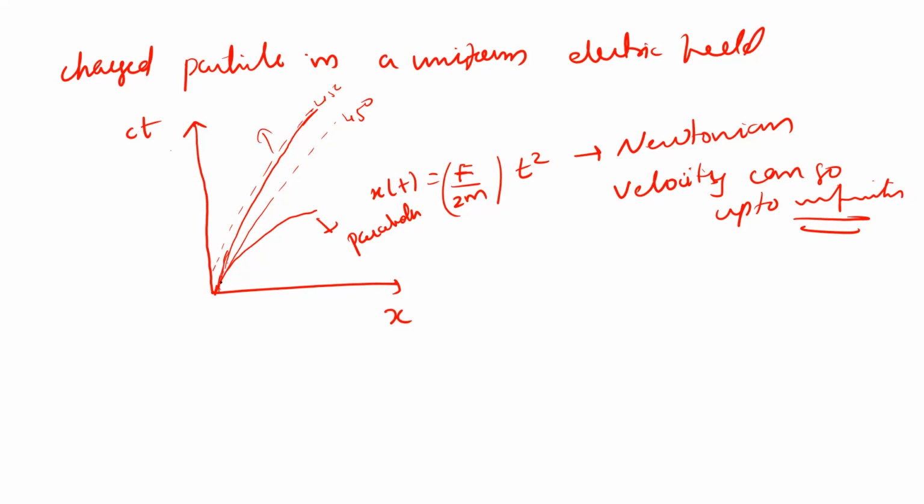So the speed cannot exceed the speed of light. It slowly increases as it approaches c. Then it cannot increase anymore. This is what will happen. So it's a hyperbola in the case of the relativistic particle. For a Newtonian particle, it's a parabola.